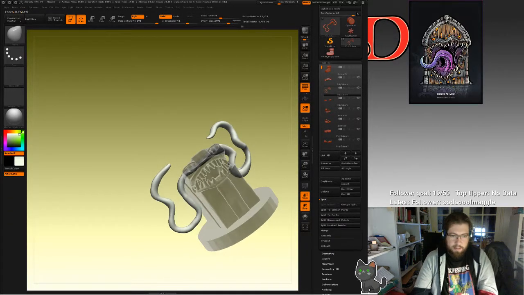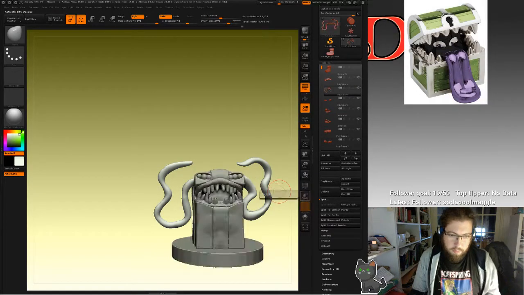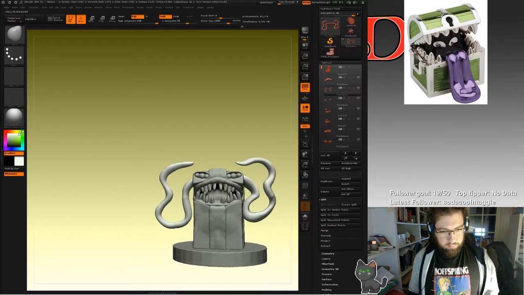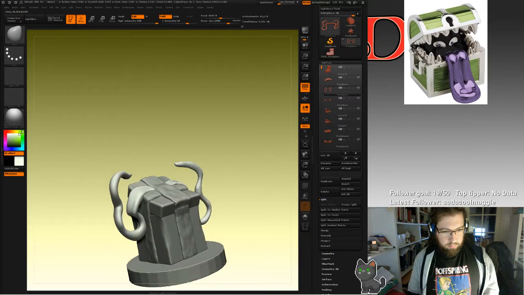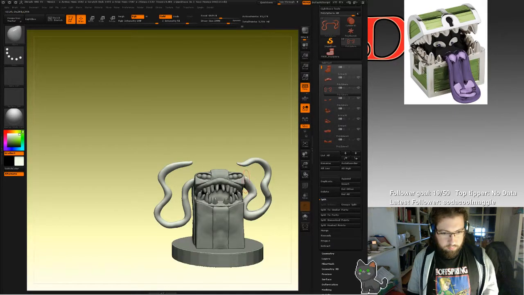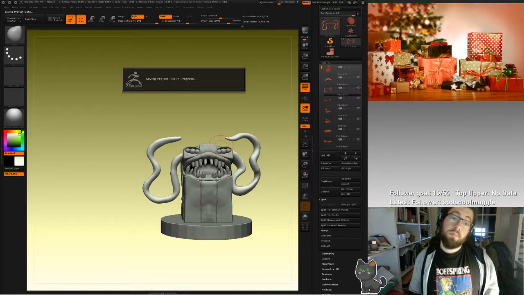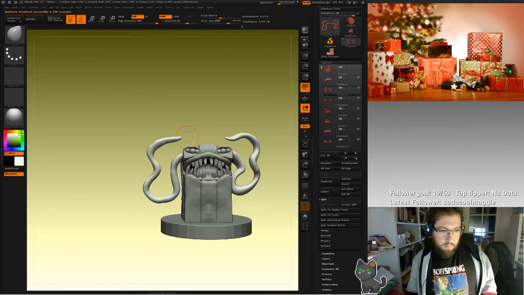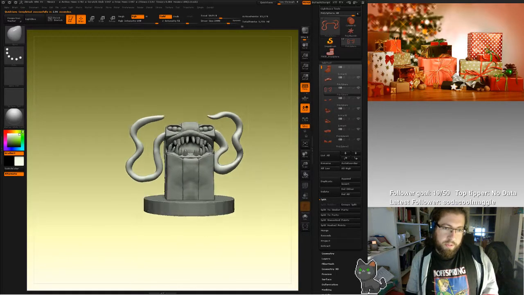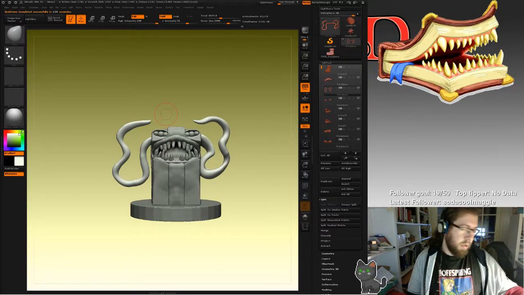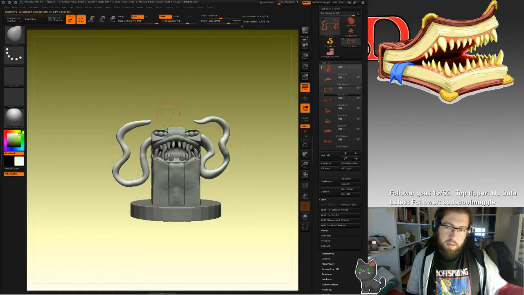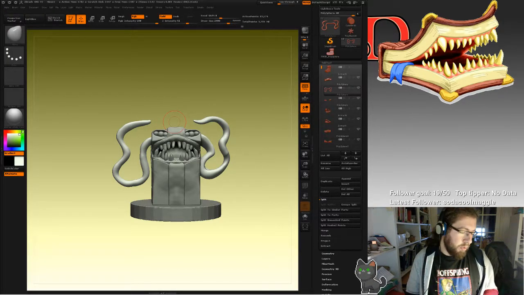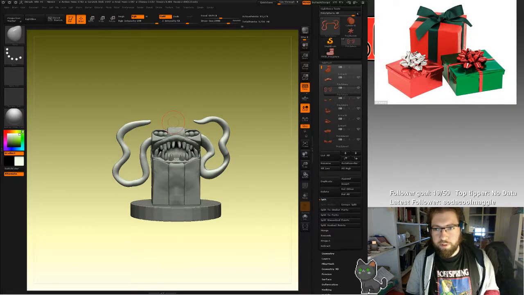Look at that. I was also thinking of making a mimic that has like hypnotic or enchantment powers or something, or illusion spells.